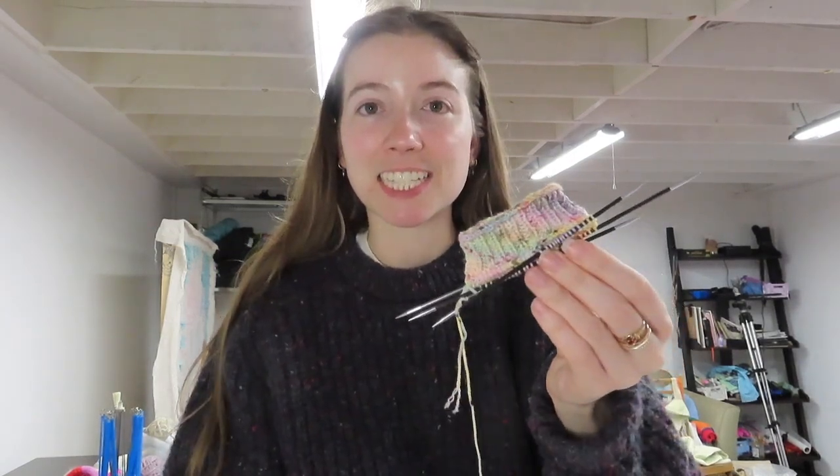Maybe I should just design a bunch of socks with mini hanks as a fun design challenge and release some sock patterns — I really want to do that. I'm back now — let me recap what I did. I took the potluck yarn from day one of the advent calendar and mixed it with this purple yarn. The brand is Oink Pigments, sock yarn — 90% superwash, 10% nylon — and the color is called Lavish Lavender.